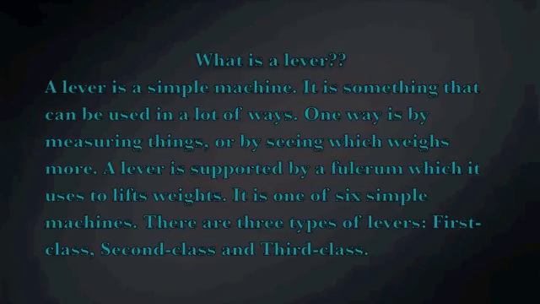Lever is a simple machine. It is something that can be used in a lot of ways. One way is by measuring things or by seeing which way is more. A lever is supported by a fulcrum which it uses to lift weights. It is one of the six simple machines. There are three types of levers: first class, second class and third class.